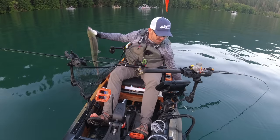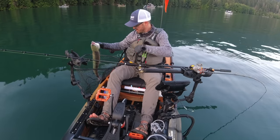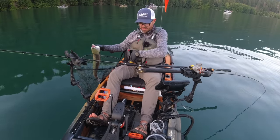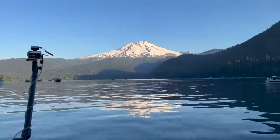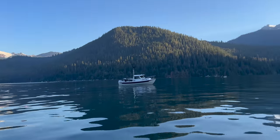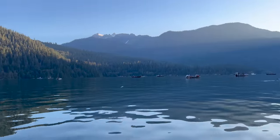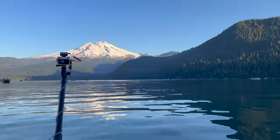Weird thing is, water temperatures here are warmer than where I fish in the Columbia at home. That was on the big sling blade with a pink Hoochie at 45 feet. This fishery is definitely not nearly as combative as Brewster Pool, that's for sure. It is very, very beautiful up here — I just can't get over that view.